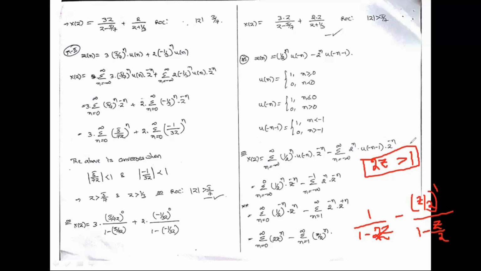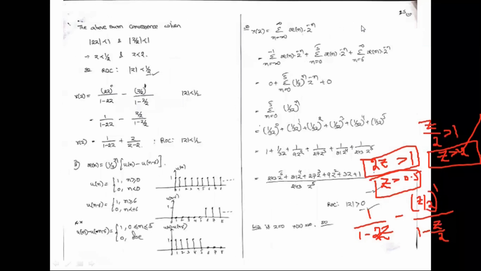And both functions now, it is z by 2 is greater than 1, and z is greater than 2, and here z is greater than 1 by 2, nothing but 0.5. So you take the ROC as only the one up to z greater than 2. Simplify this one. So they simplified here. ROC is z is less than 1 by 2.